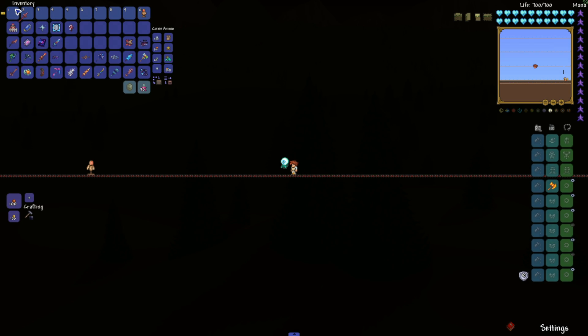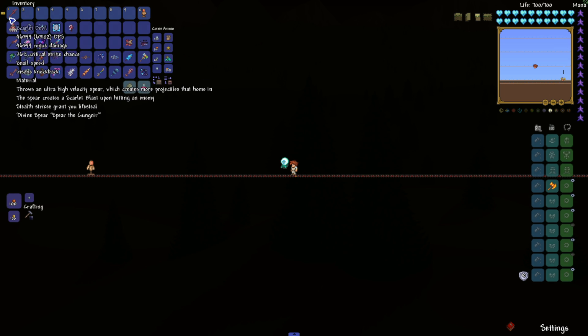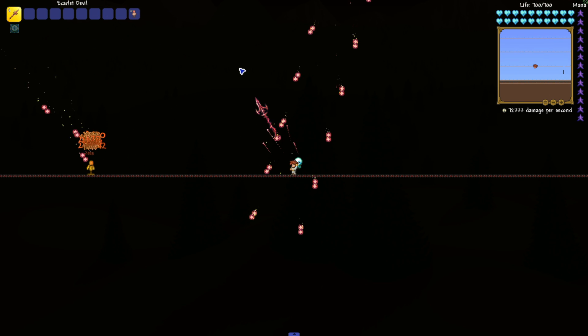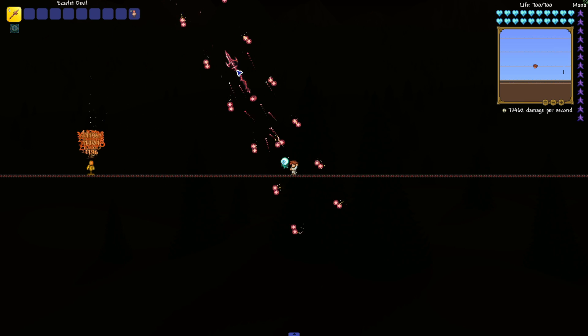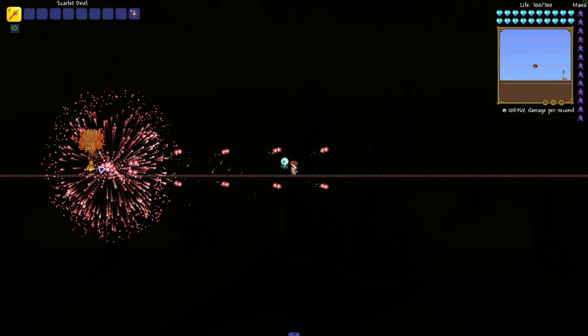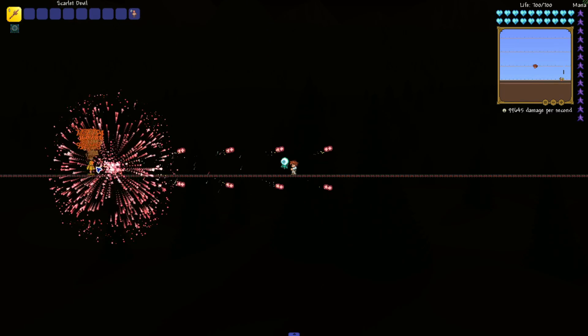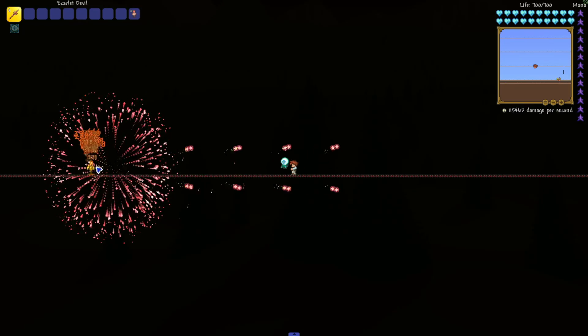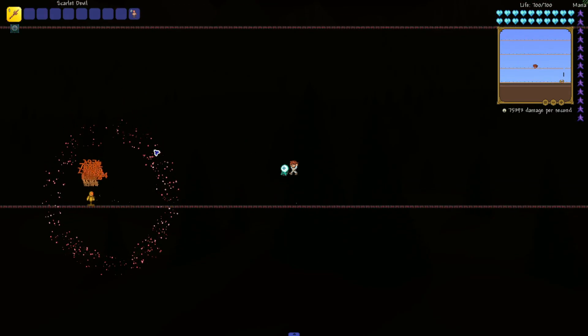The Scarlet Devil is an infamously overpowered rogue weapon. It has such a high base damage and fires these homing spores as well as the initial spear, which splits into a firework on impact of an enemy, boosting the damage even further. Before you're even coming into contact with the enemy, it's doing 85,000 damage per second from the spores alone, and when the fireworks are added in, it does significantly more as well.